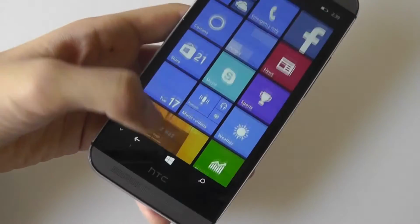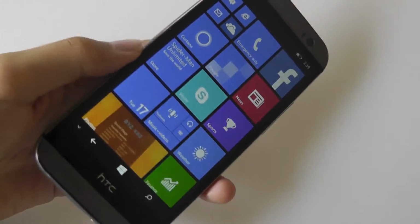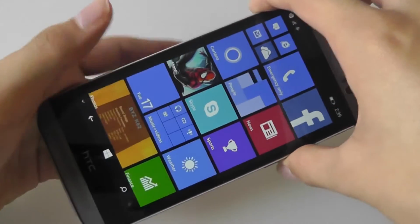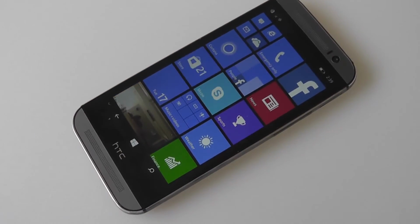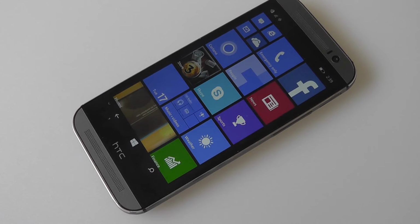When it comes to call quality, which is still the most important aspect of any smartphone, no matter how much it can do, we still think the HTC One M8 does a very good job. Reception is strong, at least with AT&T here in the Seattle area, and the overall performance of the speakerphone is loud, as you'd expect with that awesome BoomSound experience, and there's also noise cancellation. So if you're in a noisier environment, like on a marketplace, it will kind of tune out the background sounds and the speaker will only be hearing your voice, which is great. So overall, a very good call quality experience.